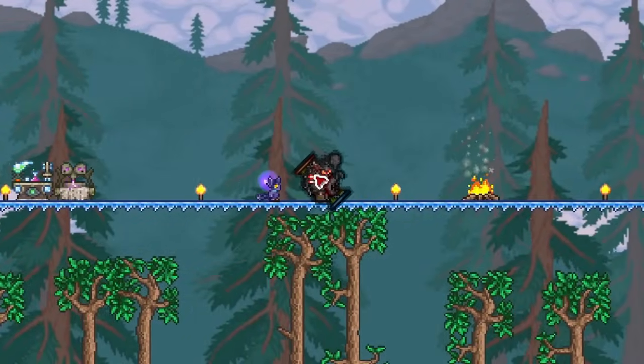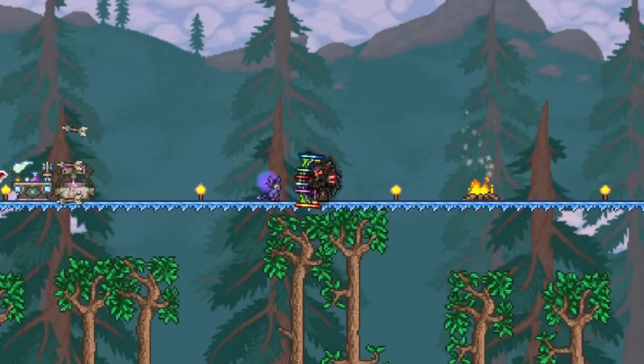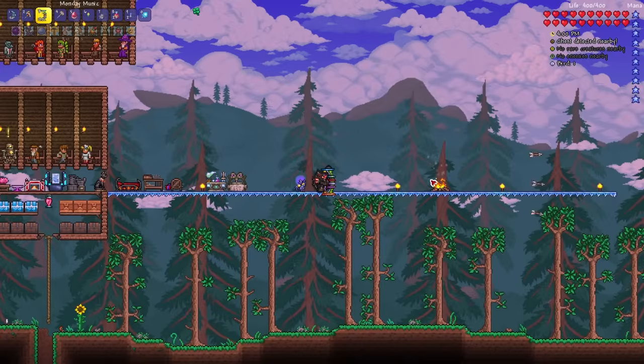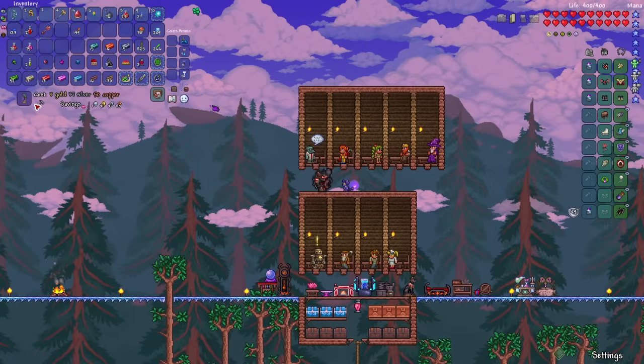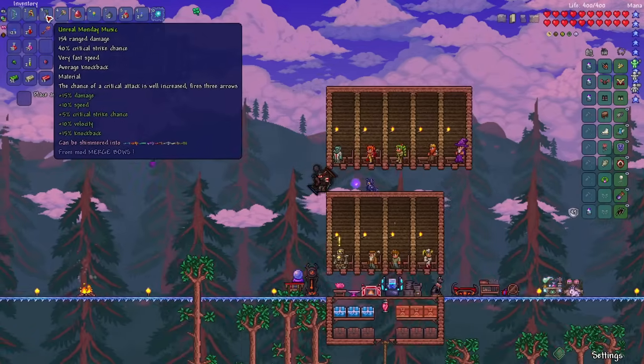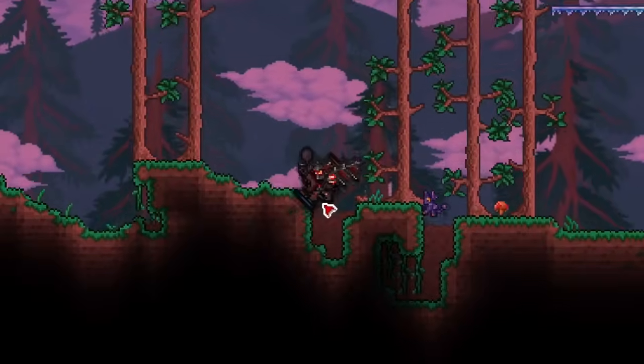3, 2, 1. Okay, just basic wooden arrows. Nothing too special, but this bow is more of a shotgun, so landing all 3 arrows at the same time is going to deal a lot of damage. Let's reforge it. There we go, unreal. Oh my god. Let's go find the Plantera bulb now.